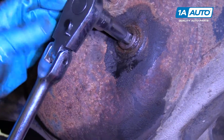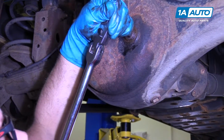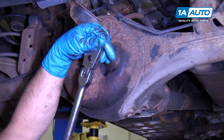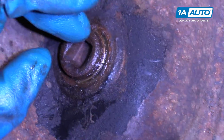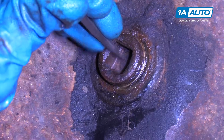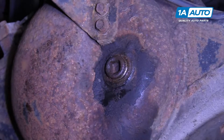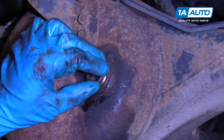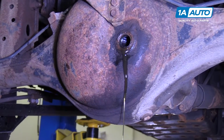I'm going to use a 1/2 inch extension and a 1/2 inch ratchet. We'll loosen this up. If there's any dirt in here and that's preventing you from getting a good fit with your extension, you can take a straight head screwdriver and just scrape out the dirt. That'll help you get deeper in there and then be able to loosen it up, because you don't want to strip this. Pull out the fill plug.